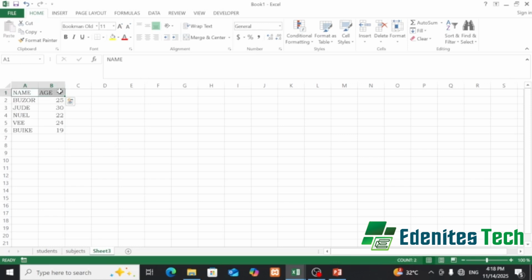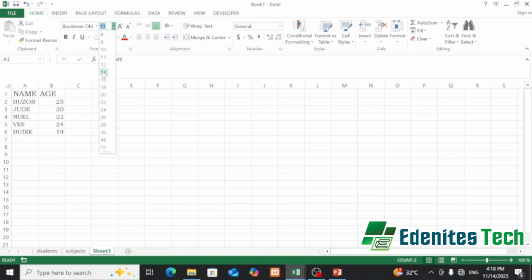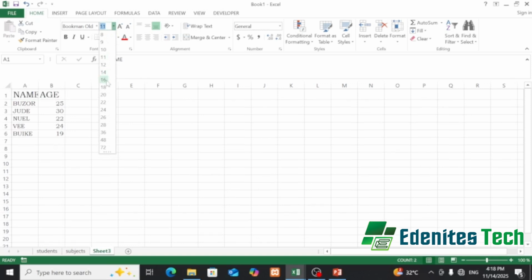So I want to increase the font size so that it will be bigger than the main text. So I'll go to the number here, highlight it. This is the font size. I can choose, I can also choose here. You could see that it's increasing. And now it has increased, and this column is not enough. So I will just do it this way.